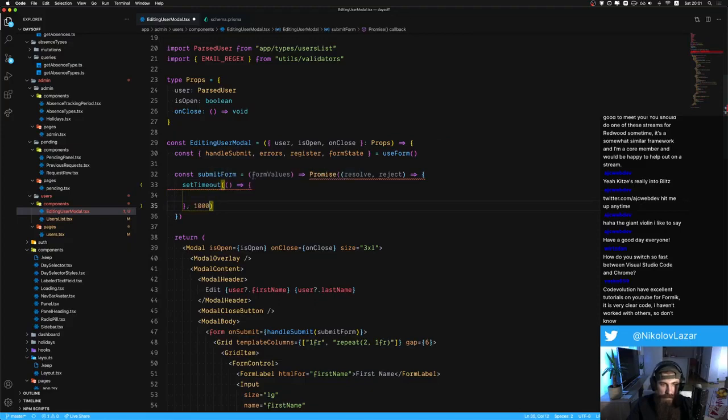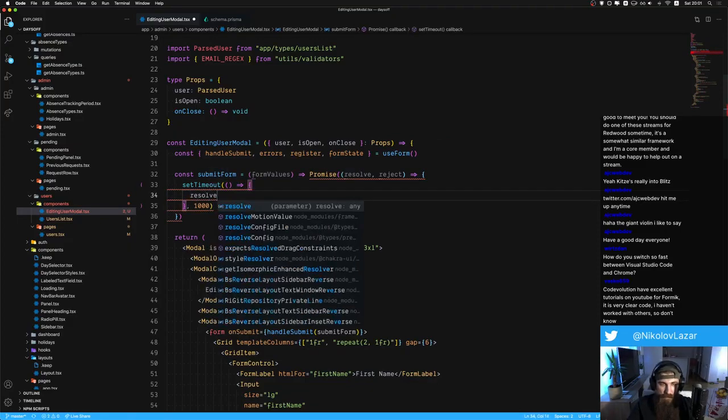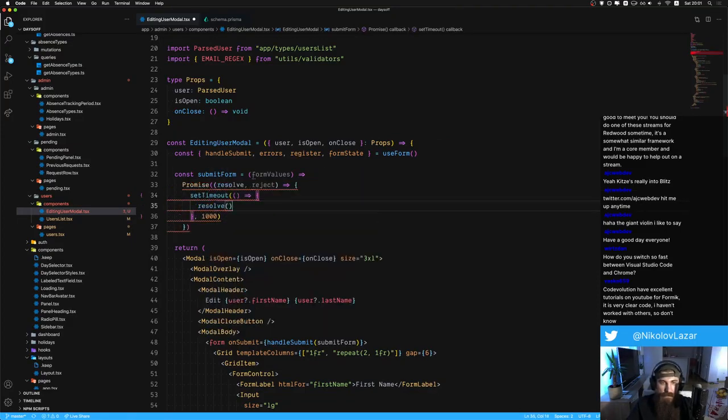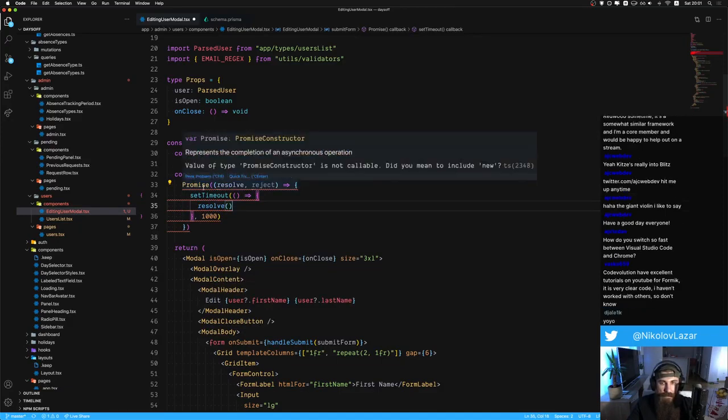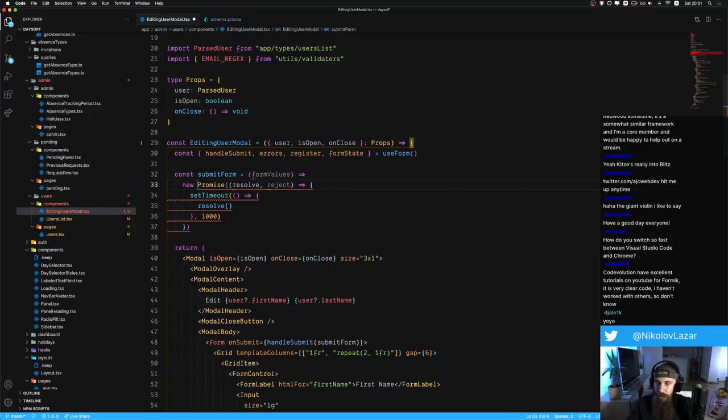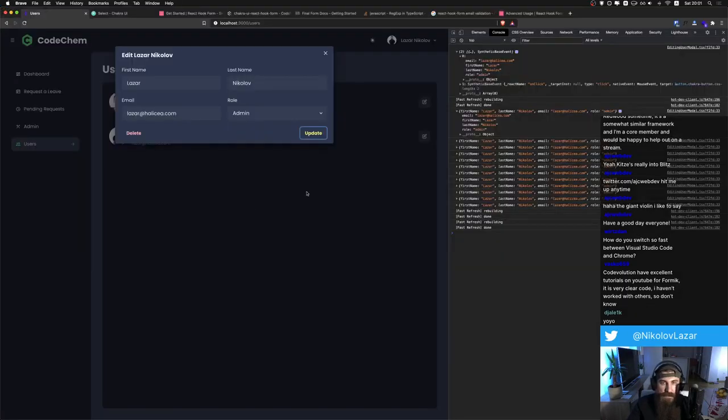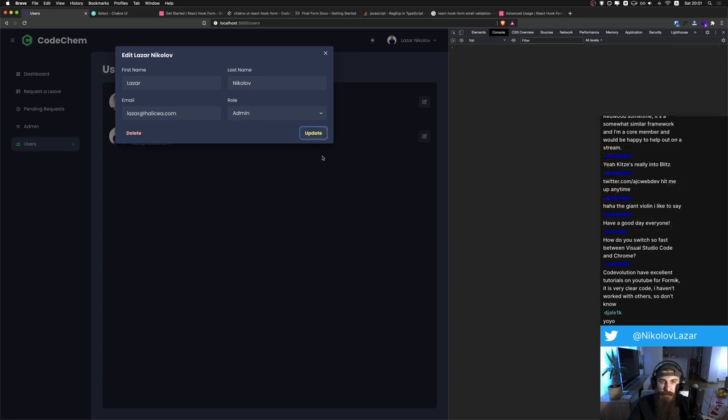Let's wait for 1 second and then do resolve. What is this? Oh yeah, new. Resolve, okay. Let's see if we wait for 1 second with the button spinning.